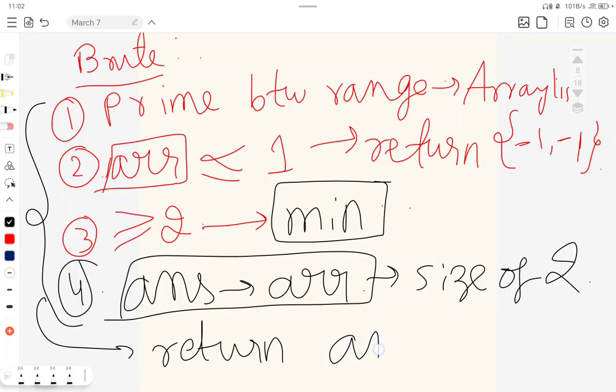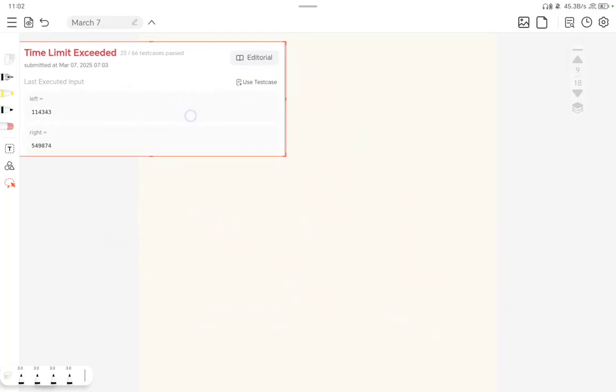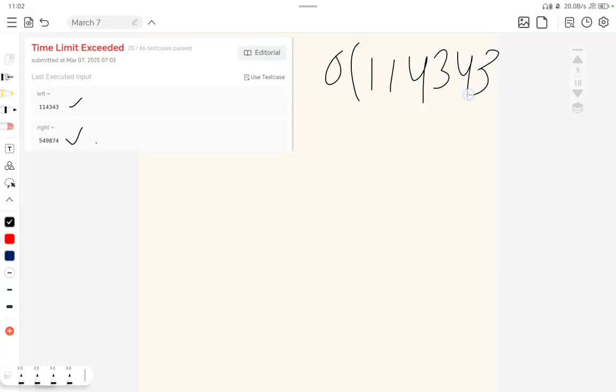I think the brute force method is clear to all. It satisfies all the conditions, but for larger values it would become time limit exceeded, because the calculation of prime numbers takes higher complexity.